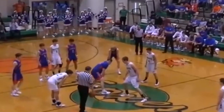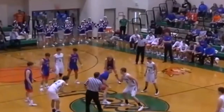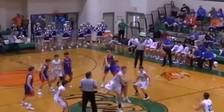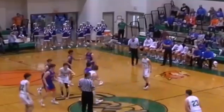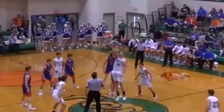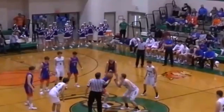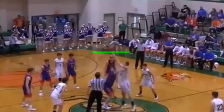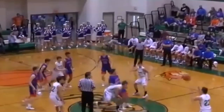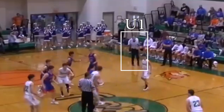The second observation has two parts. First, the ball needs to be tossed slightly higher than both jumpers can jump, so, as the rule states, it will drop between them. This is because neither jumper is allowed to touch the ball before it reaches its highest point, which leads to part two of this observation. When the jumper on the home team touches the ball, it has yet to reach its highest point — it has not yet started dropping between them. Because of this action, a jump ball violation has occurred, and a whistle should be blown by umpire one to stop play, as this is U1's primary responsibility.